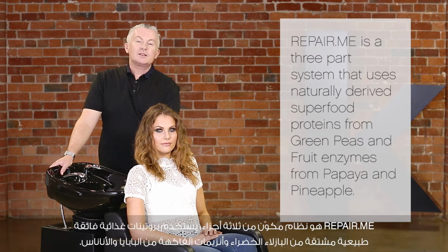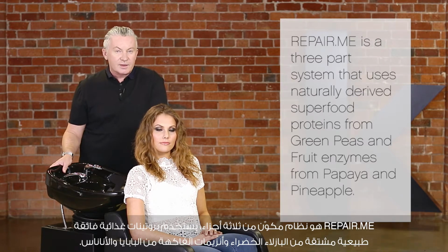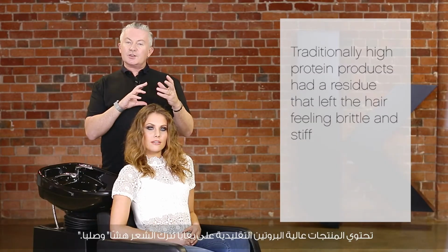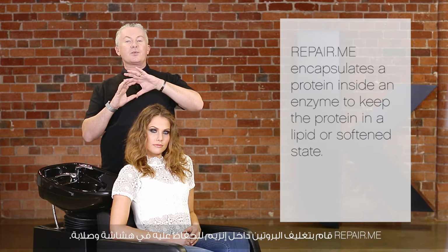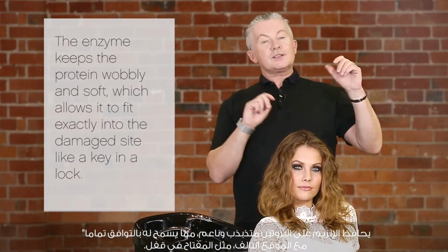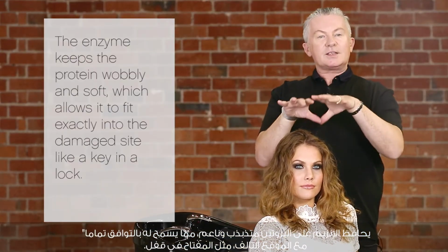The Repair Me range is a 3-part system that uses naturally derived superfood proteins from green peas and fruit enzymes from papaya and pineapple. Traditionally, high protein products had left a residue in the hair, making the hair feel brittle and stiff. We have found a way to encapsulate the protein within an enzyme that keeps the protein in a lipid or softened state. The enzyme keeps the protein kind of wobbly and soft. It fits exactly into the damaged site like a key in a lock.